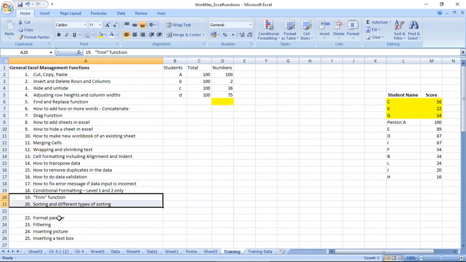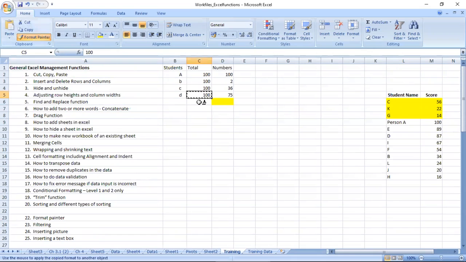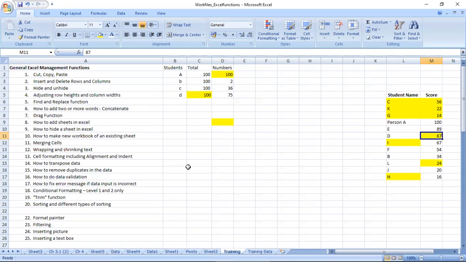Let's start with, we also check format painter, right? Let's say if I want to copy this format, I just click on it, and if I want to copy this format and paste it at multiple places with multiple instances, I can just double click this. Change this, change this, change this, change this, change this. Now let me do Control Z.